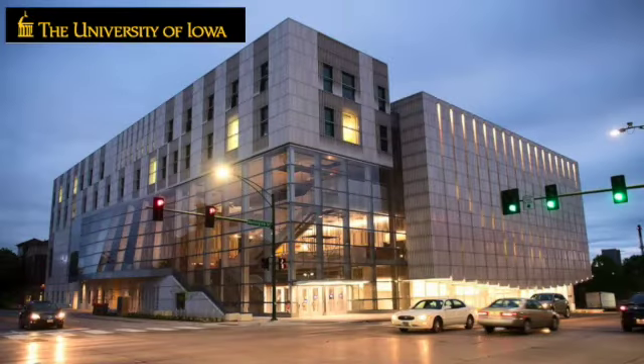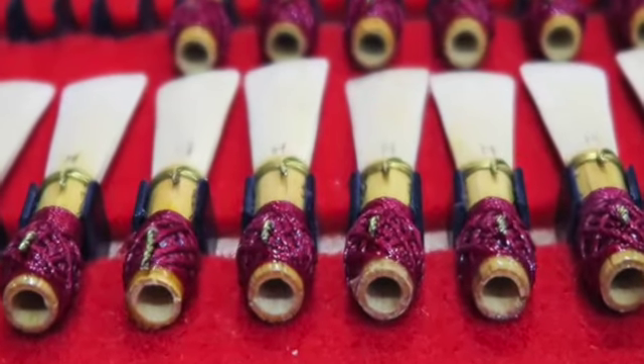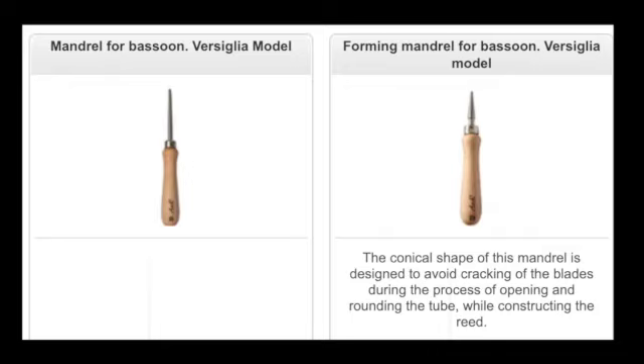This will be a three-day event at the University of Iowa from May 17th through the 19th. Giorgio is one of my reed making heroes simply because of his innovative ideas regarding reeds. He has added the triple-wrapped first wire and the removal of the second wire, which completely shifts reeds. His reed making tools — especially his mandrel — is my favorite reed-making mandrel, and that is part of why I wanted him to come stateside. I kind of view this as a once-in-a-lifetime opportunity, so let's dig into the details of what is available for registration.